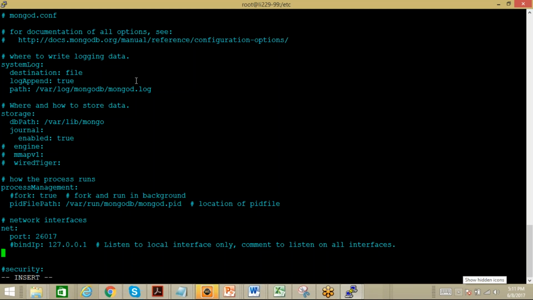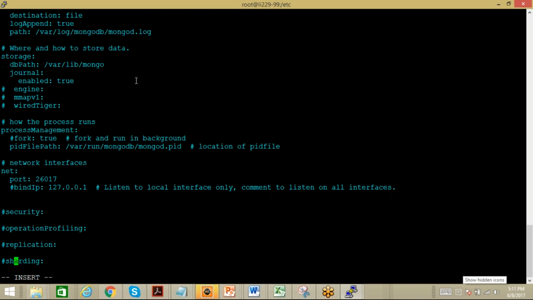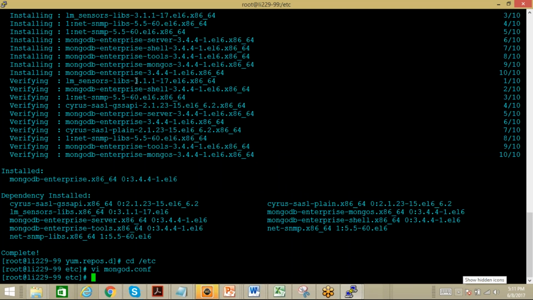I've done it. Now replica set, again, because this is a member of the same replica set family. The replica set is basically the name of your replica set, the same name you gave to the previous server; you have to enter the same name over here. Similarly, the rest will remain true. Okay. Colon wq. Now again, you are out of the file. Let me make the directories as well. Once again, mkdir -p. Then the same path we have to provide, mongodb.